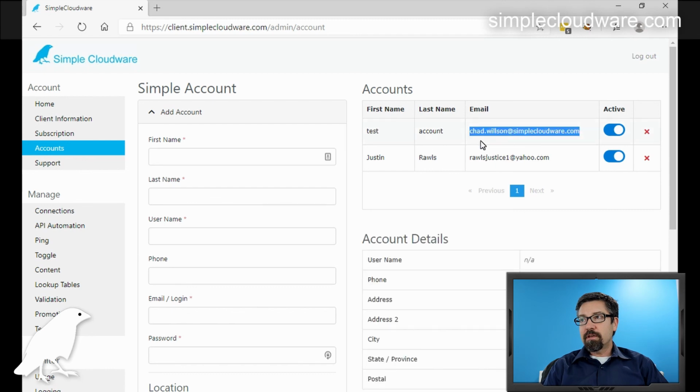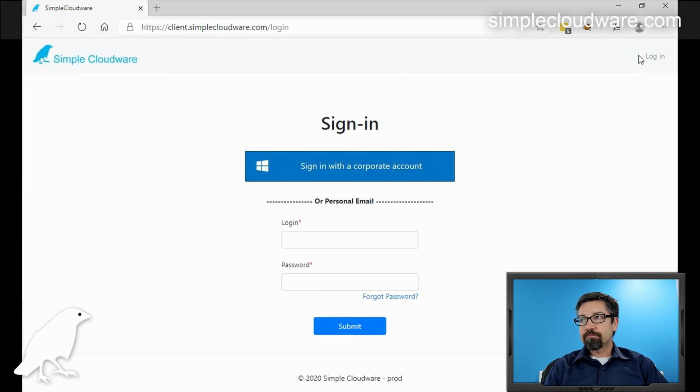So we come over here, we can grab the email that I put in. You can see the account details fill out below. And we can log out, and then we can try this account.